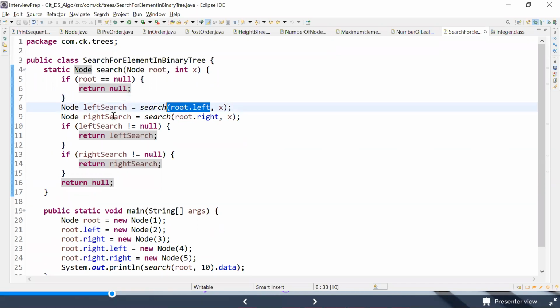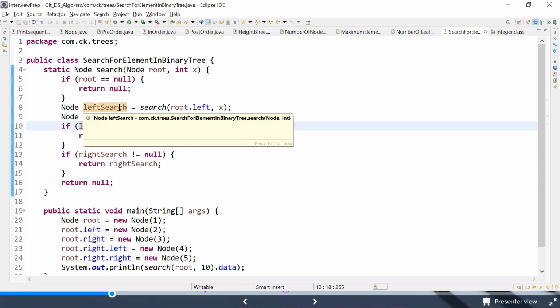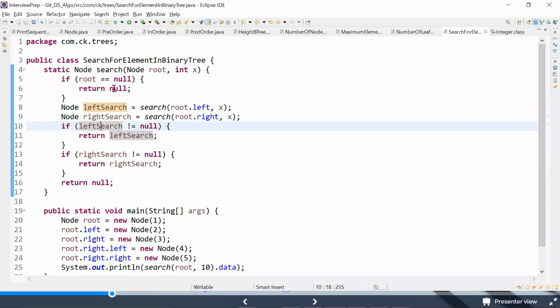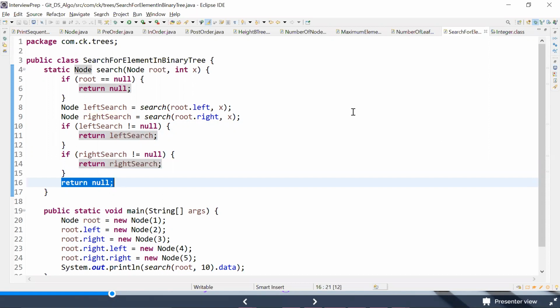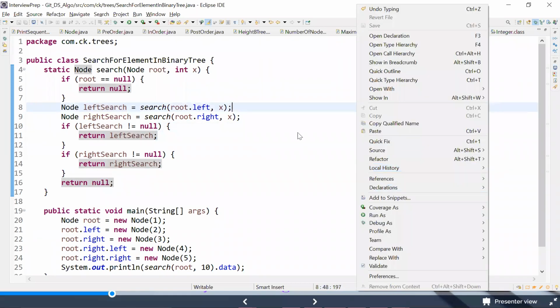And the right will search for the element in its right part. If you get something in the left subtree and it is not null, then you return it. Again, in the right subtree, if you get it, then you return that. And finally you return null.